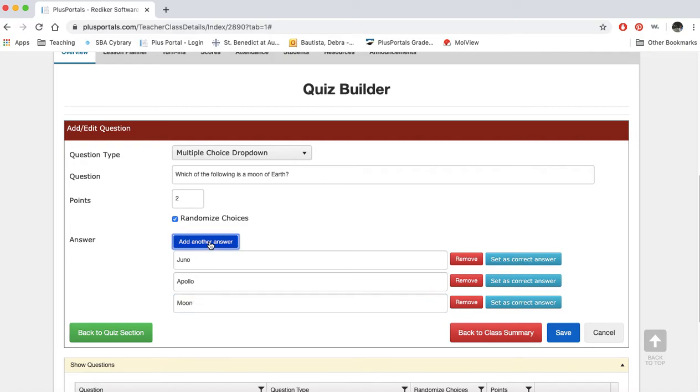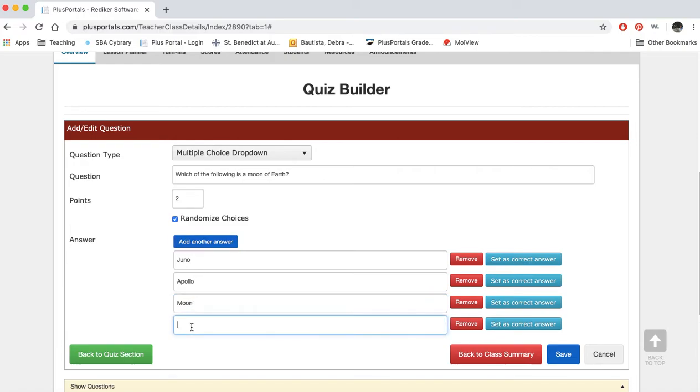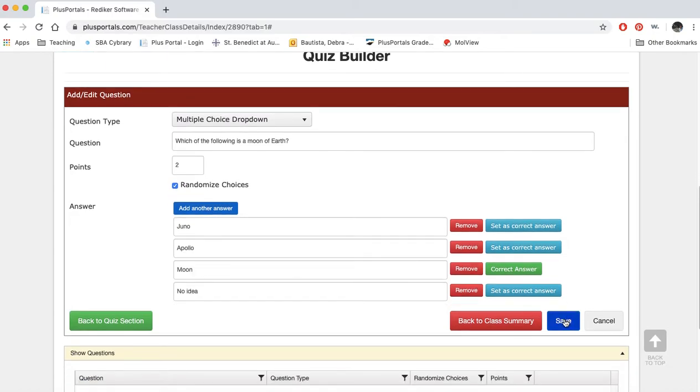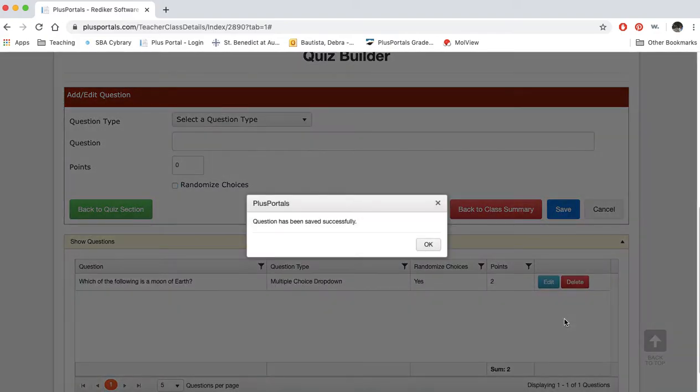And another choice, no idea. So of these, Moon would be the correct answer. You have to put in a correct answer before you can go on. Don't click anything other than save if you want to add more questions. You have to click save, and now it has added that one.